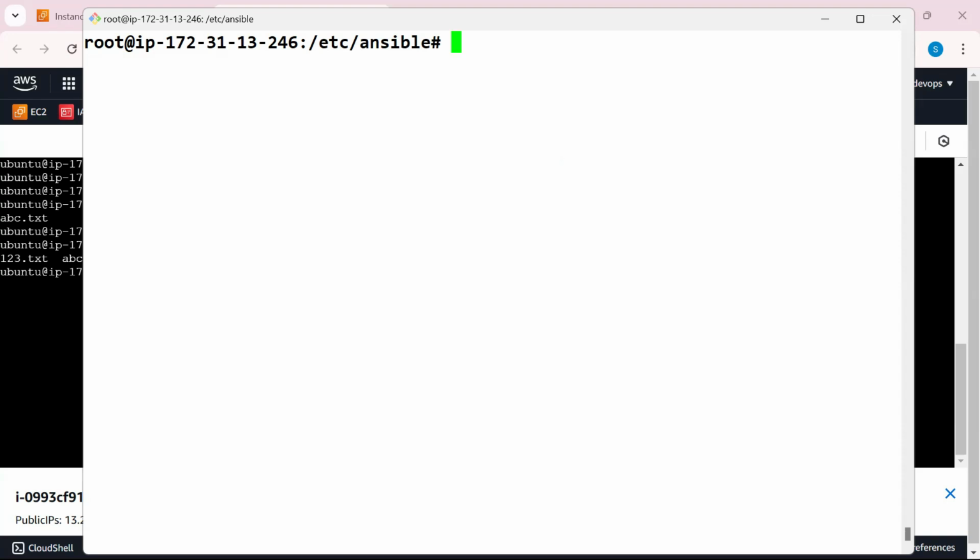Okay, so next one. Now I wanted to execute some Linux commands on the slave machines, right? So I'll do ansible dev -b -m. Then what is the module name? Module name is command. When to use command? If you have any operating system related commands, Linux commands you wanted to execute on the slave machines, then you make use of this command. -a ls, and where I wanted to execute: /home/ubuntu. In this path, I wanted to execute this command. Just enter.